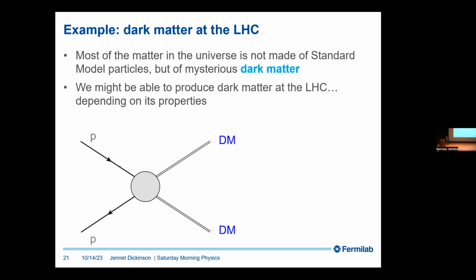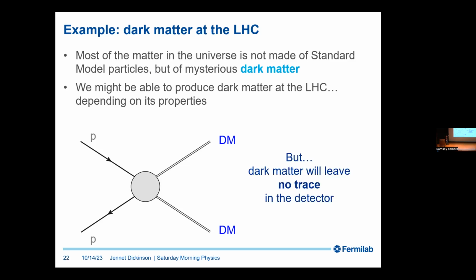An example is studying dark matter. It was not on my list of things that we can actually detect at the LHC. And I'm not going to talk a lot about dark matter. I think somebody else probably will. A lot of dark matter experiments that you hear about are basically like big tubs of stuff where you sit and you wait for dark matter to come, and you do it long enough that even though it happens rarely, you see it sometimes. That's how you usually detect dark matter. You can also do it at the LHC by saying, maybe I can produce it by colliding protons. If you collide enough protons, maybe you'll actually notice. So depending on its properties, this is something we might be able to do at the LHC.